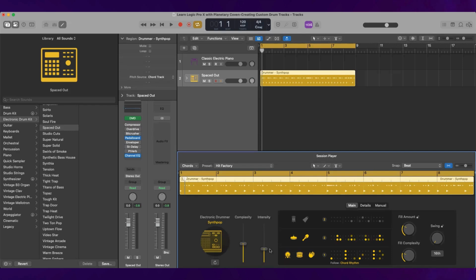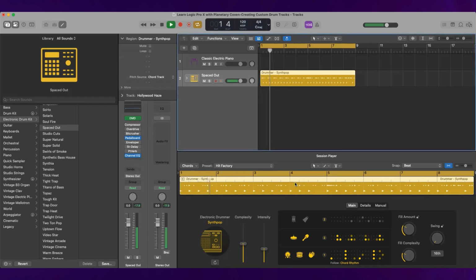Logic used to have a quadrant in this section where you could pull it that way. They've just split it instead of a quadrant into these 2 dials. So if you've done the update, that's essentially what we're doing here. So let's listen to that adjustment. A little too quiet. I'm going to bring it up a bit.